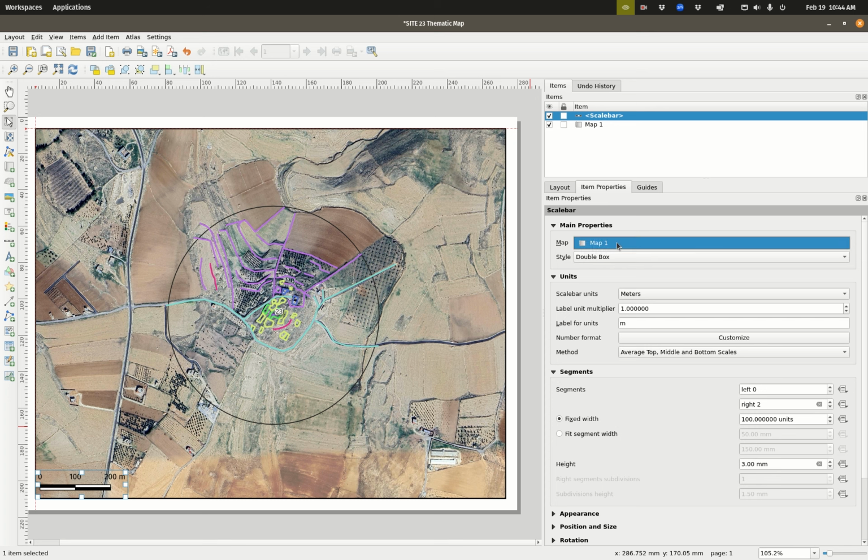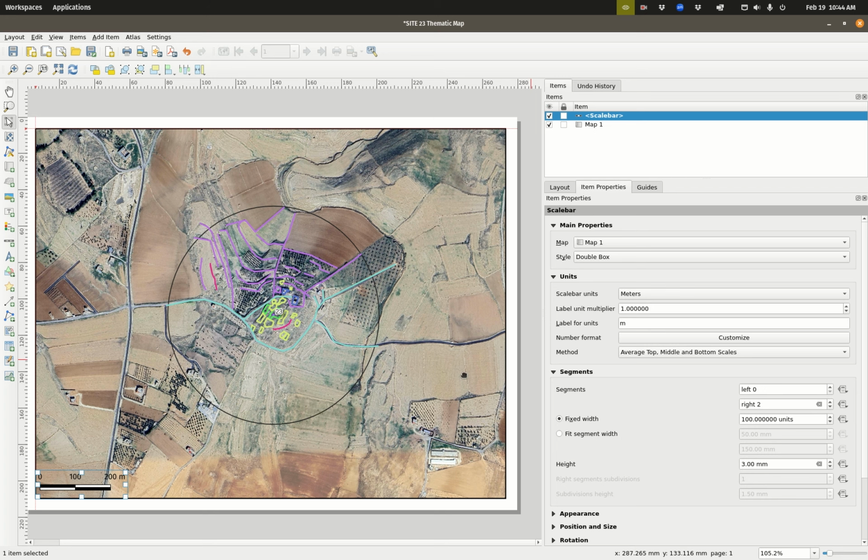And you can even, if I had a different map, add the scale bar for each map that I have on here, because I can have as many maps on this as I want. As long as I'm locking the styles for each of them, I can then go back, change it, and add a new map, and I'll show you how to do that in just a little bit.